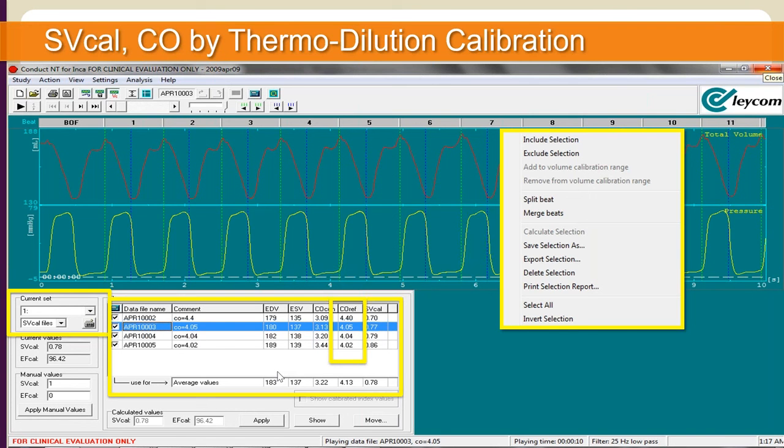We have two other related questions. How to use saline with the 4-French catheter? Similar to the 7-French catheter. You inject the saline in a Swan-Ganz catheter. You inject it in the pulmonary artery when you have the catheter in the left ventricle. And when you have the catheter in the right ventricle, you inject in the central venous compartment. You don't inject the saline in the lumen of the PV catheter. You inject it in a separate line.